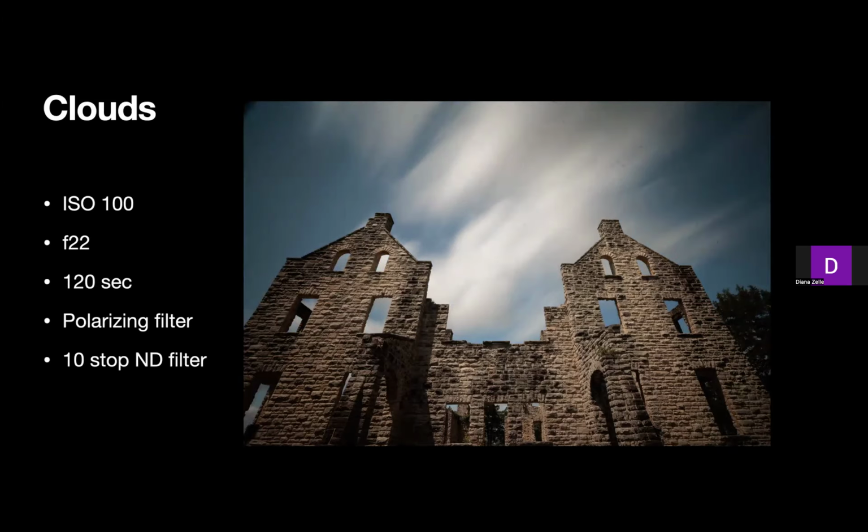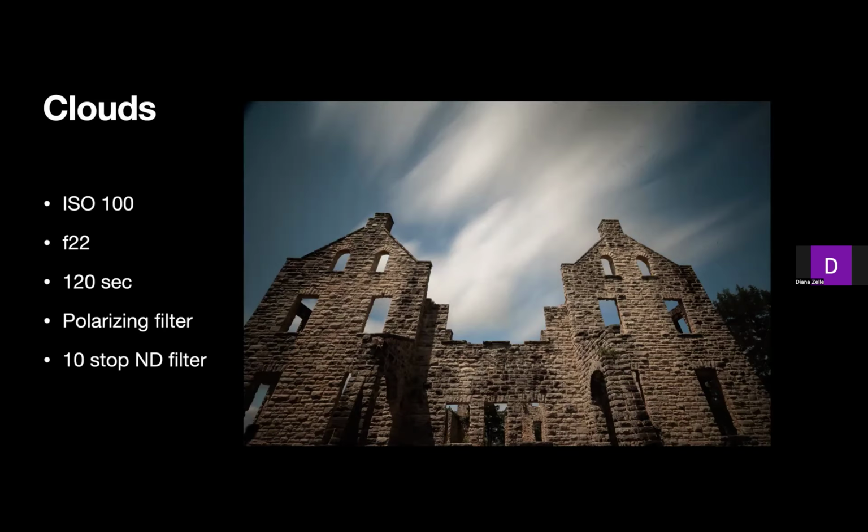Now, this is going to be relative, not relevant, different R word, to how much wind you have, right? How fast the clouds are moving. If you do too long an exposure with too many clouds, it just becomes a cloudy sky, right? It can just become all white. The faster the clouds are moving, the less time you need. Also be aware of what direction they're moving.